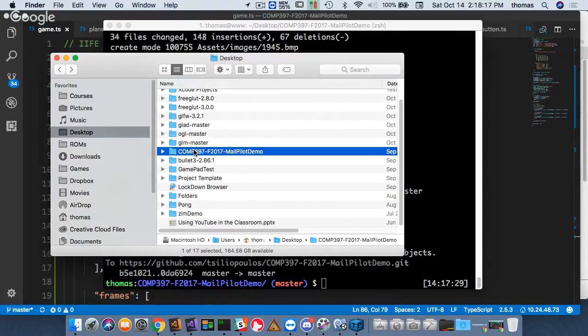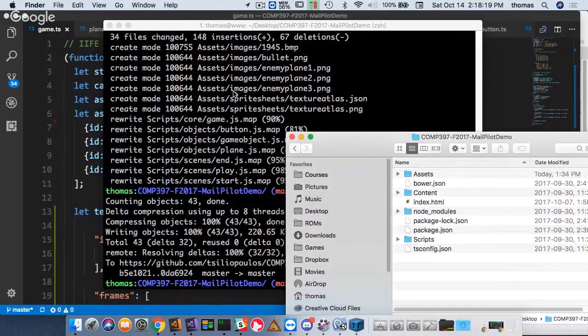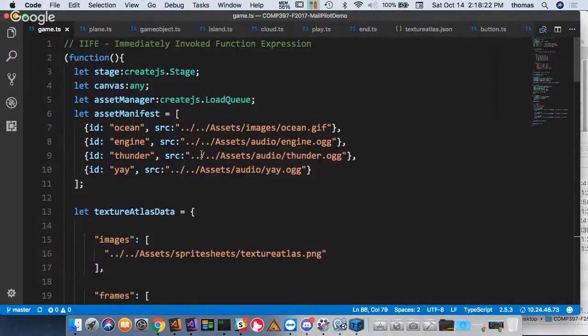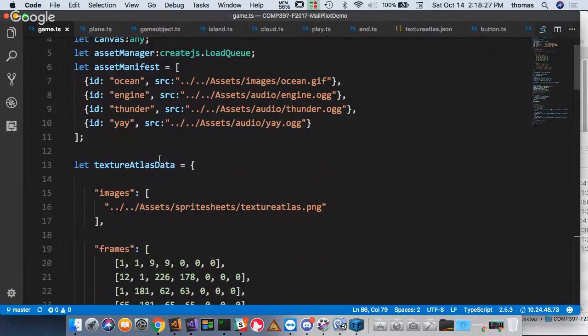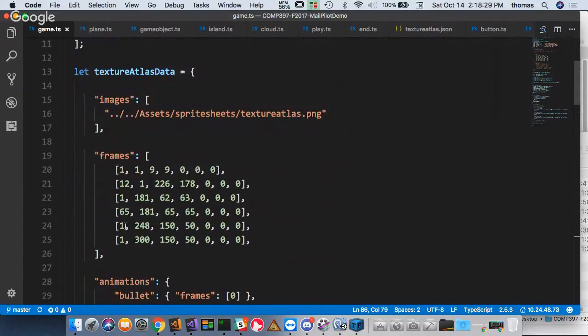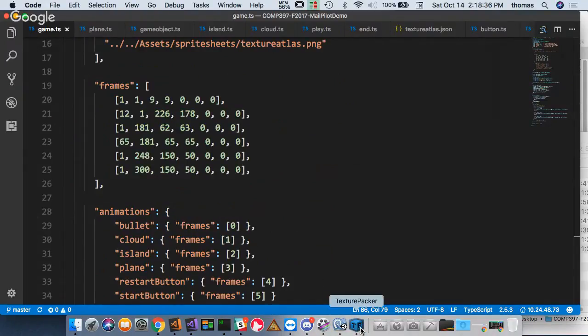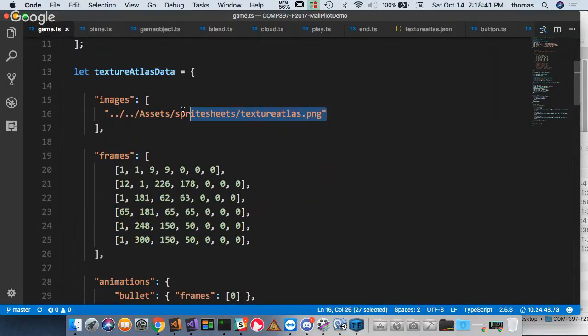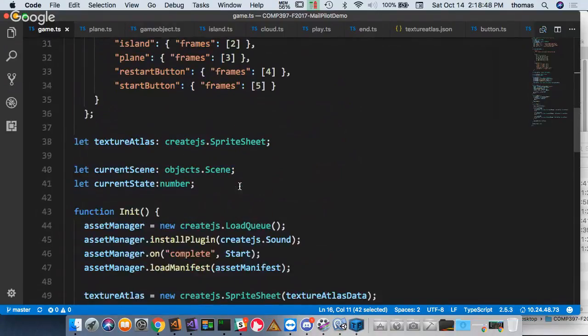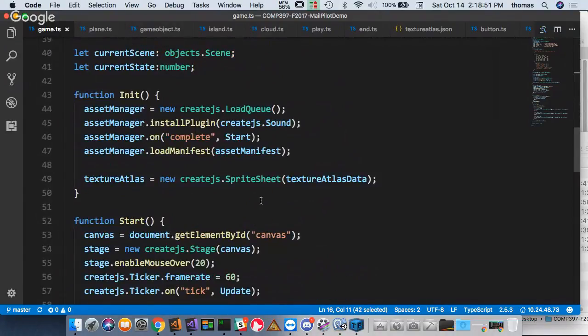Okay, so let's get back in here because I want to talk about the rest of the stuff today. We added this in, and we still have our audio and our stuff being handled by the preloader. My TextureAtlas data is handling all this. We're going to have to do this a couple times because every time we add a new object, we're going to have to modify our atlas again. But we're still pretty cool. Texture Packer is a great way of doing that. Highly recommend using some kind of sprite sheet. Get this preloaded. We're going to look at that as a future feature, more like a bug fix than anything else. But otherwise, we're pretty good to go.